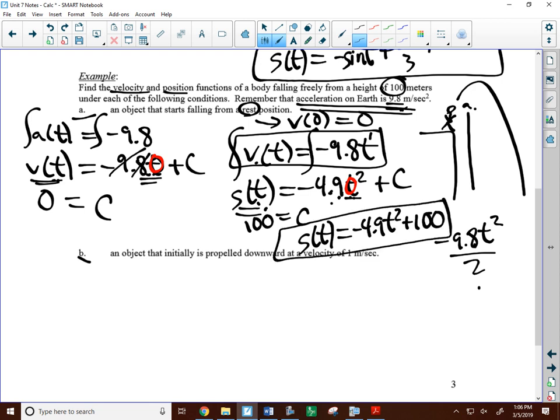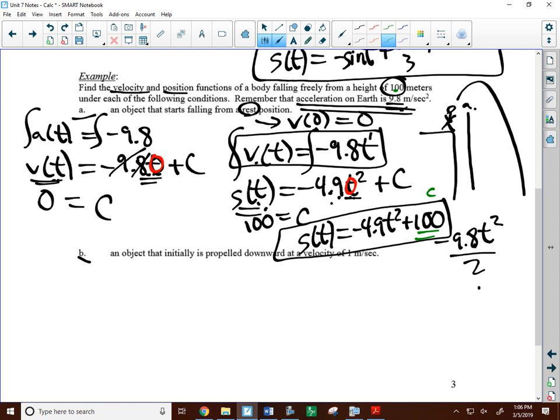Now something else somebody asked earlier, which I thought was a good question, is wasn't there like kind of a formula for what these values are? Yeah, you can rely on that too. If you remember, the c value is the constant. That's always your starting height. So if you remember that, you can always say, all right, I need 100 at the end for position.